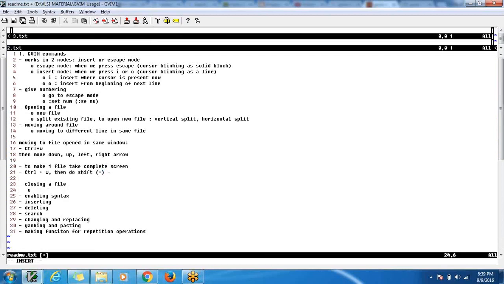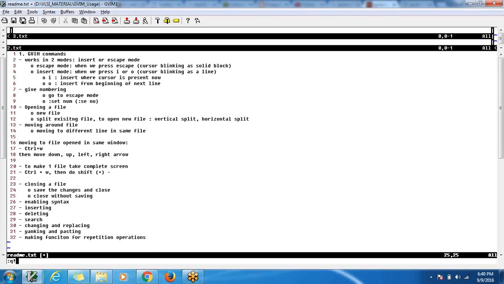Now how to close the file? Closing a file can be two things: save the changes and close, or close without saving the changes. So how do we do that? Now let's say I have made this change and I don't want to save. So go to escape mode, Q exclamation.